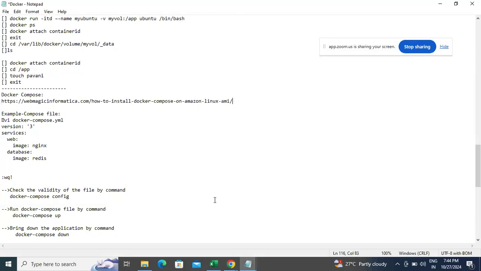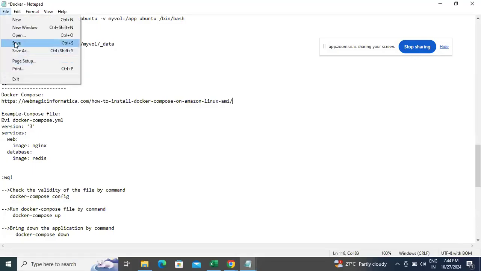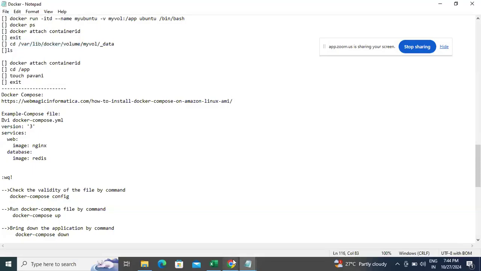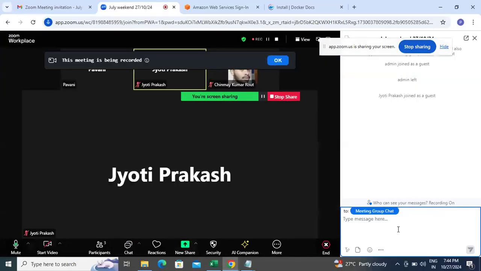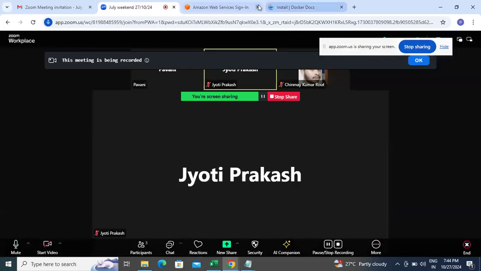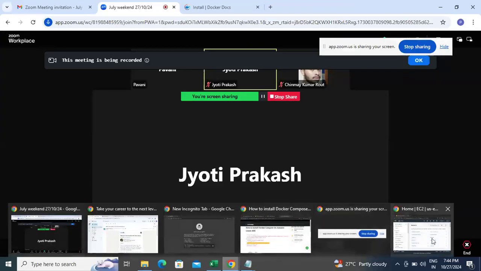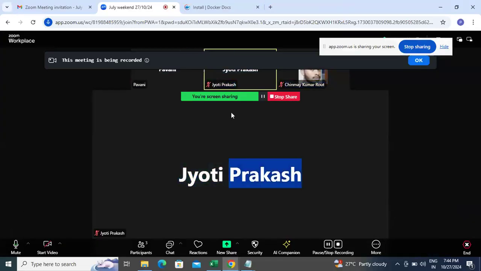A soft link is nothing but a symbolic link, and a symbolic link is nothing but a shortcut. Just as you have shortcuts in Windows, here also you will have shortcuts. Because the ln command, the link command, was missed, I was unable to install compose. So now I have installed compose. If you have any questions, let me know. Do you have any?